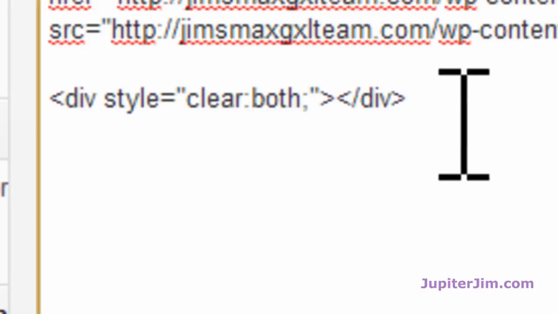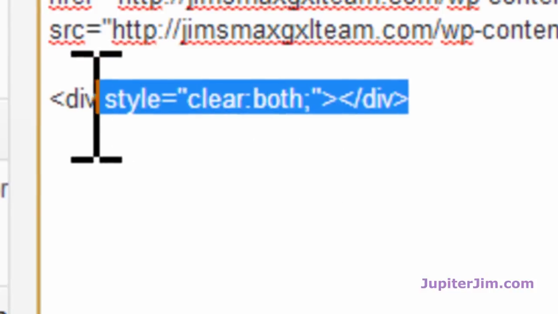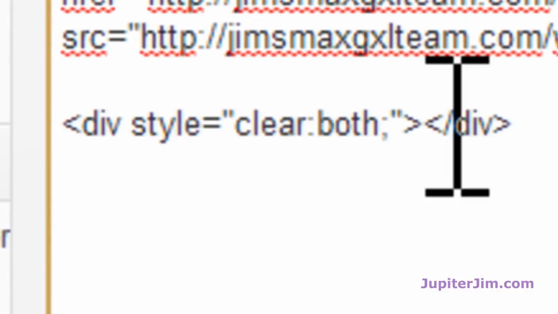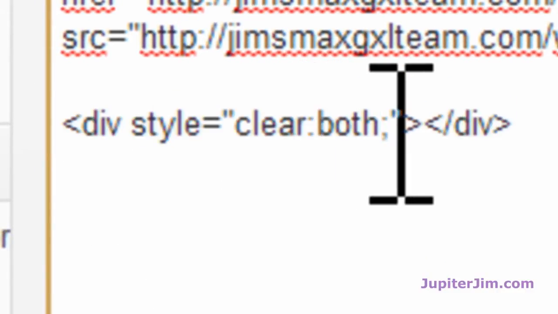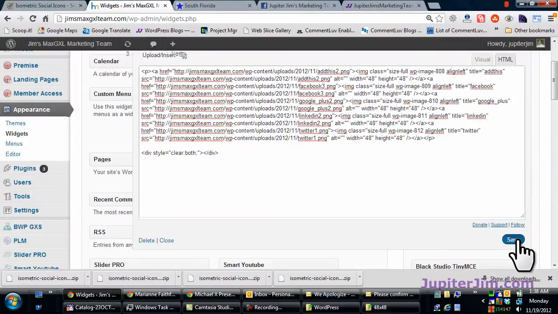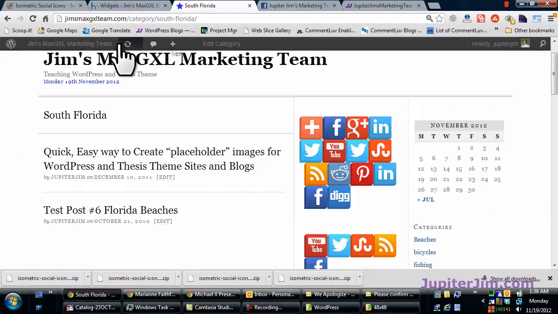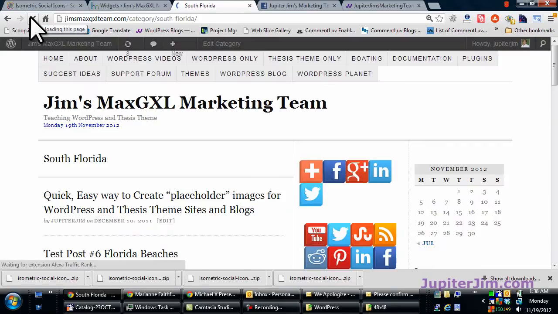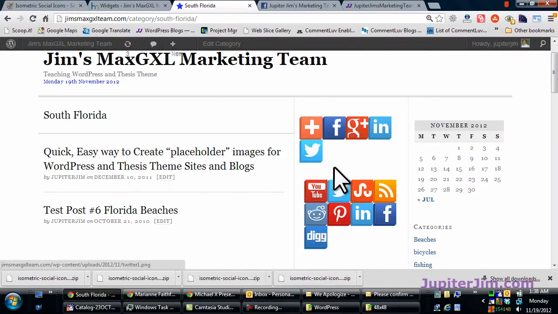And I'm going to zoom in right there so you can see exactly what I'm looking at. It's very simple. You can just type that. That's a colon in the middle, semicolon there. And let's click save and let's see if that leaves a little space under it. Okay, there you go. It leaves a little space, so that's a real helpful tip.